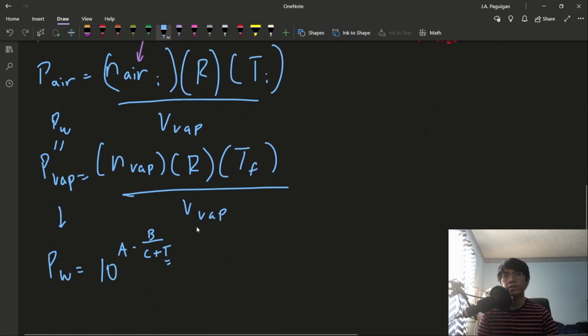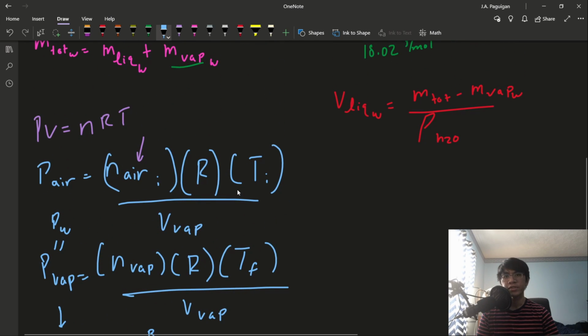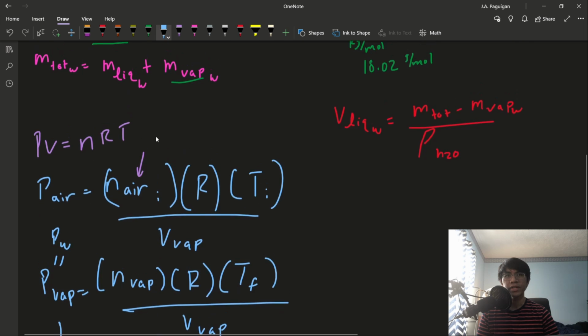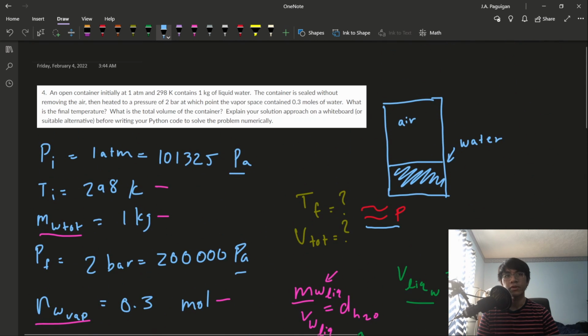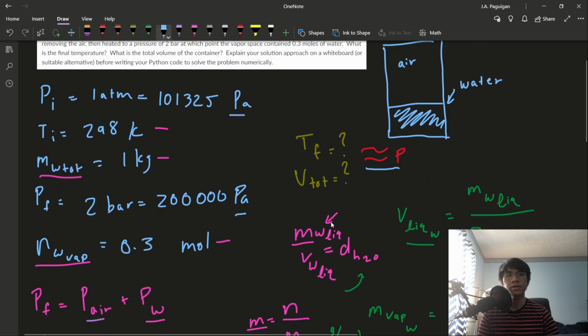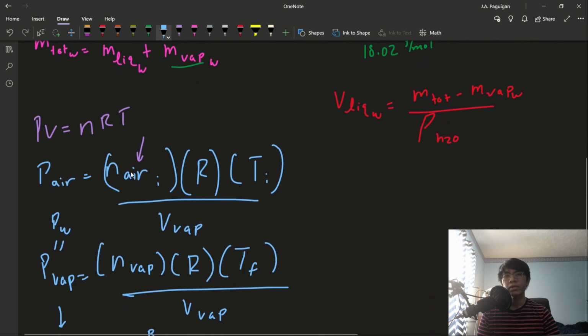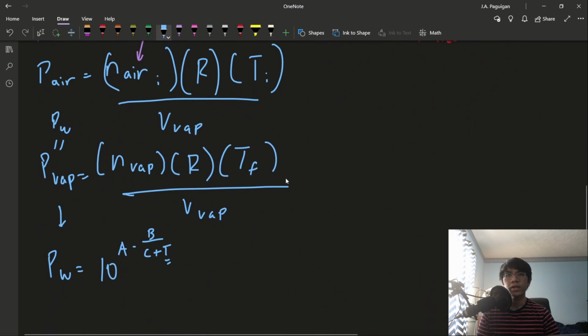All right, so let's go ahead and keep on going. We're just going to keep on making as many relationships as we can so we can create the two equations we want for our two unknowns. All right, so we're going to keep on going. We'll break down moles of air. Moles of air, let's see, pink maybe. Moles of air. What do we know? Let's just isolate it.